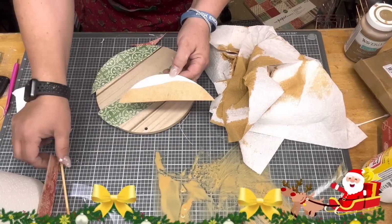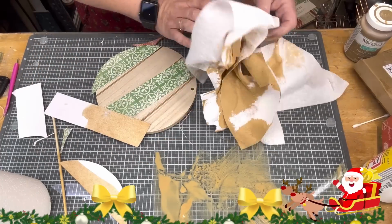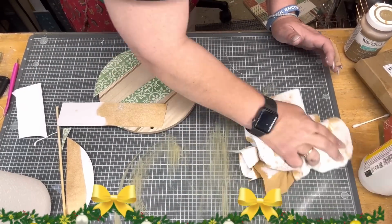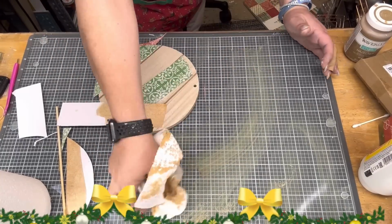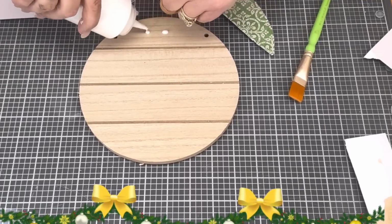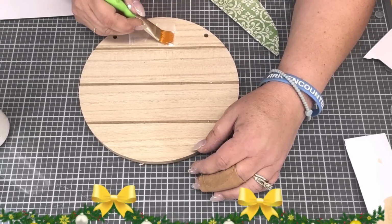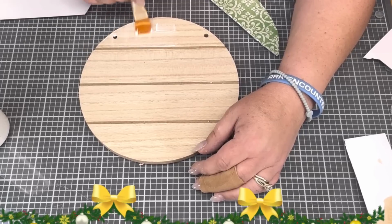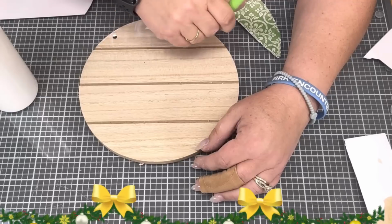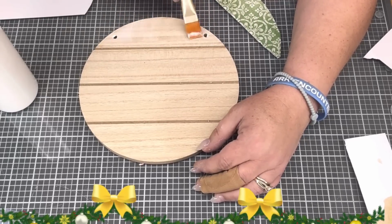Okay, you guys, sorry. Right here, I spilled a mess, so I didn't end up getting to do what I wanted to do. So I'm going to do something else, and I lost the footage to everything. But I cut down that scrapbook paper. I spilled all that watery hazelnut paint. Ruined my paper. But I cut down that scrapbook paper that I got from the Hobby Lobby. And I'm going to flip my sign upside down. And I'm going to try not to get any of that Mod Podge in the crack. And I'm going to glue my paper on.